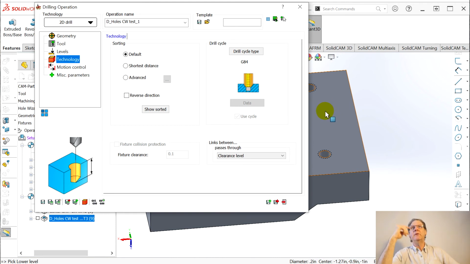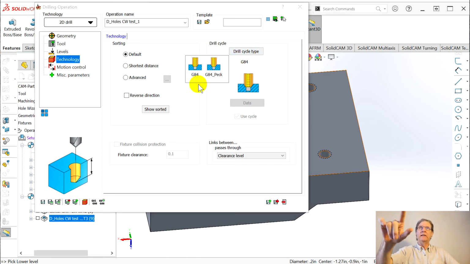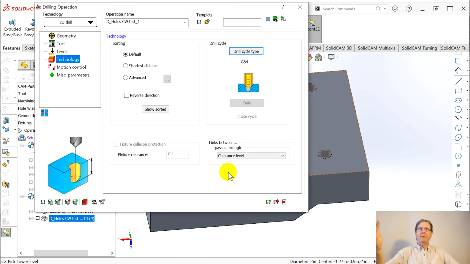Technology, I got really worried. G84. What's G84? Is this going to reverse on the way up because it has a tap? It seems a little smart because now it only gives you two choices. And pecking a tap, you know, I'm not quite sure. I guess it would reverse. And hopefully, one of the problems with all these simulators is they don't show you the rotation of the spindle. This is why you've got to rehearse everything, give an audition above in air before you actually start cutting chips. I think we're ready. We'll go over here, do its thing.